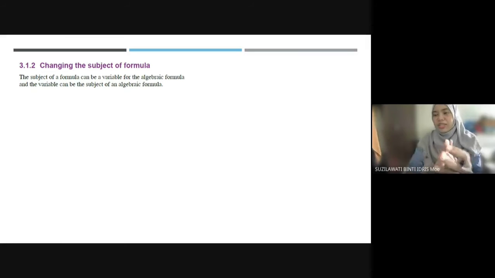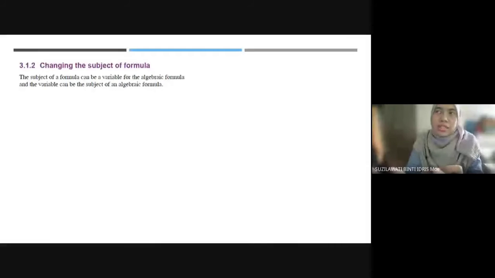Okay, so tadi kamu dah tahu, you already know what is subject of formula. Now, we are going to change the subject of formula. Changing the subject of formula. This is subtopic 3.1.2. Like previously, there is P, X and Y. In the first example, on the first slide, P is the subject of the formula, right? As a subject of formula.